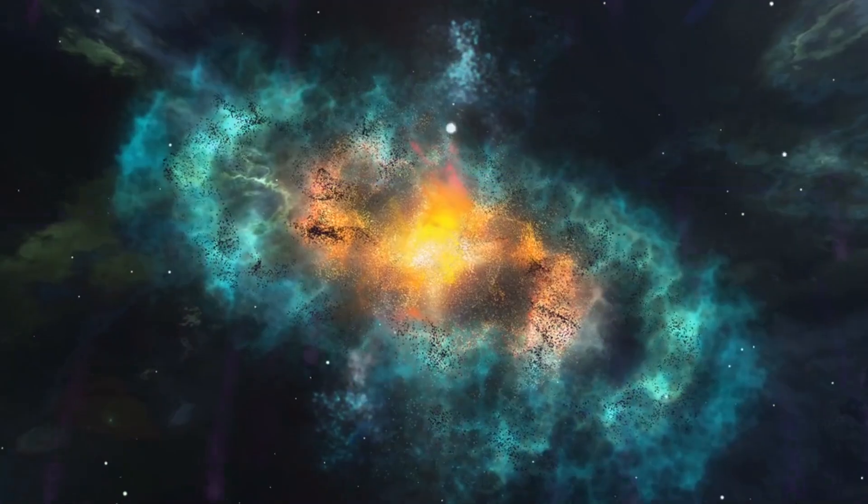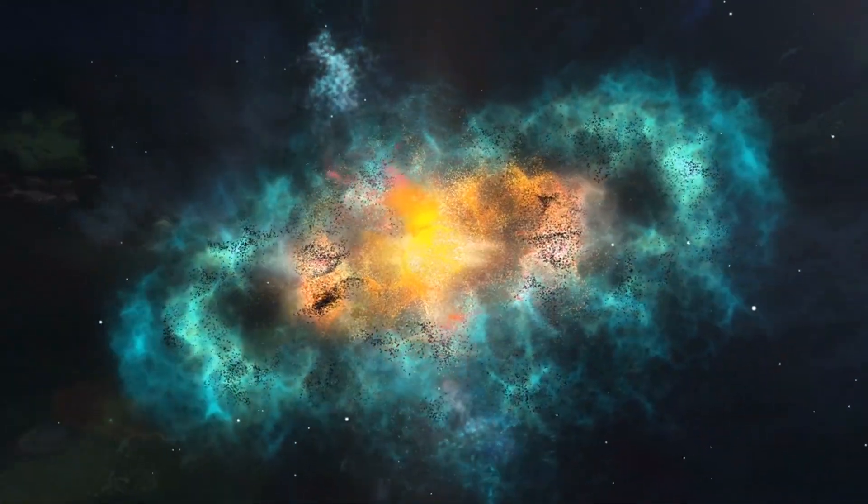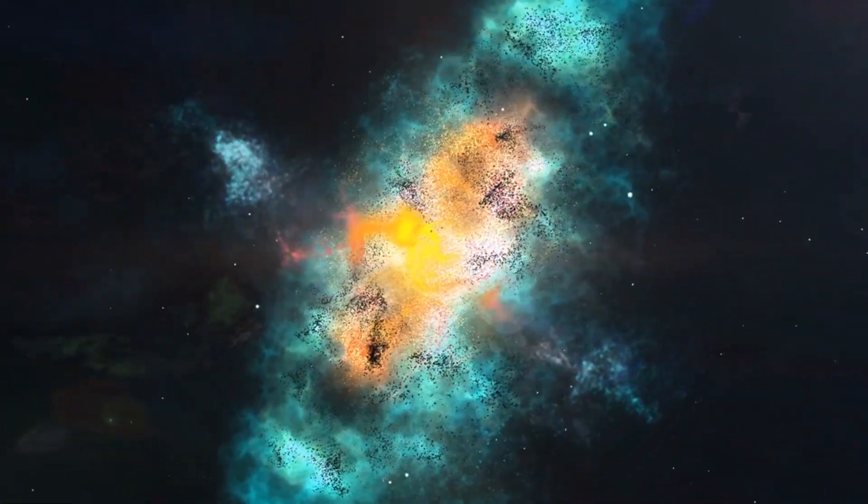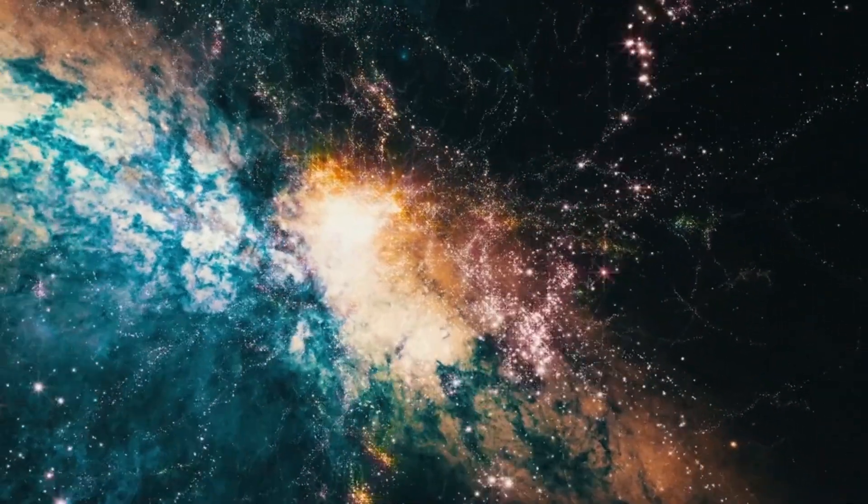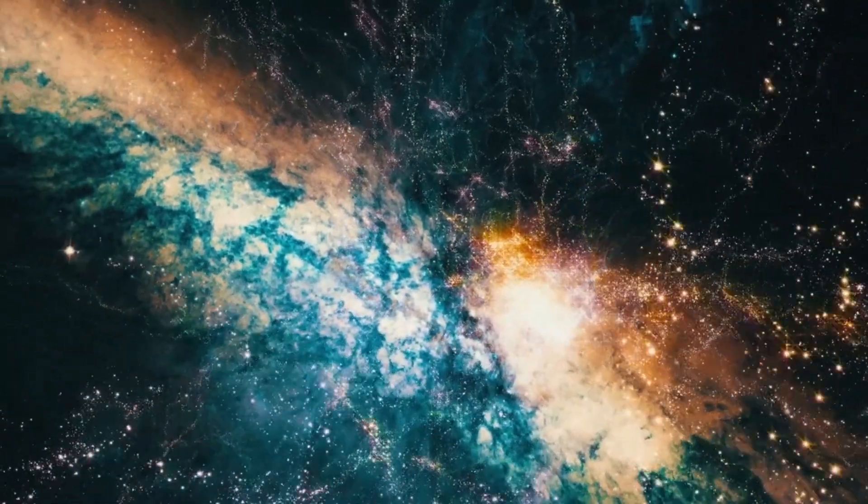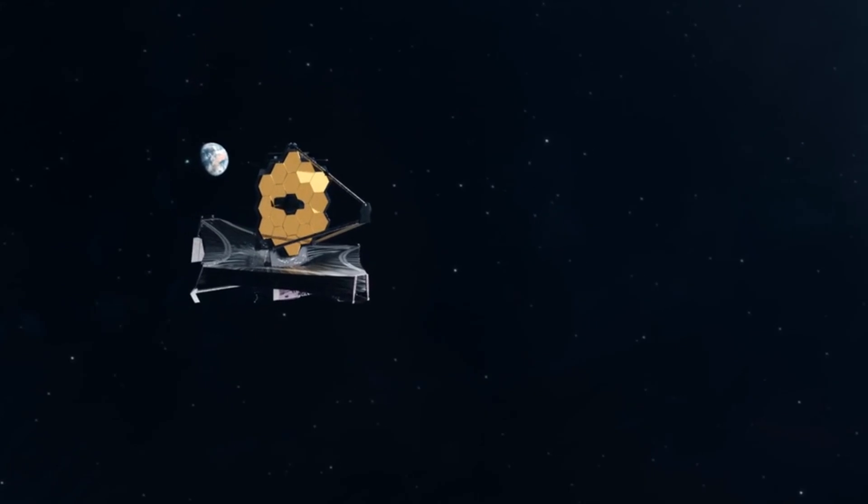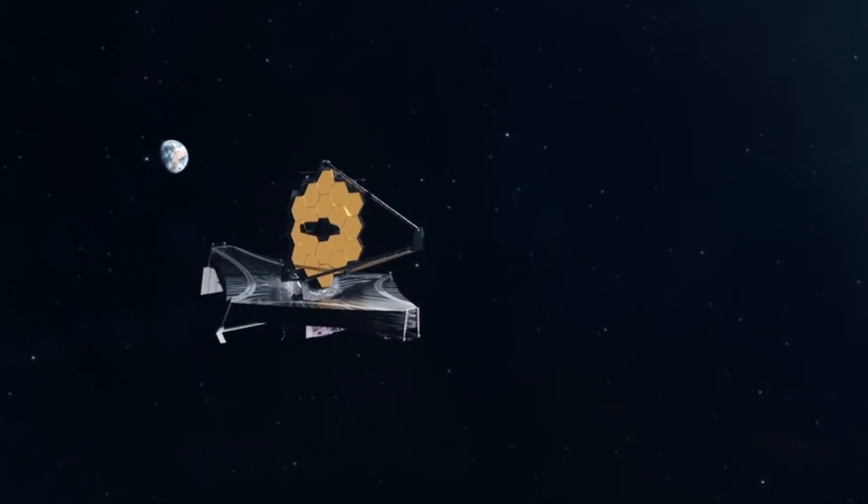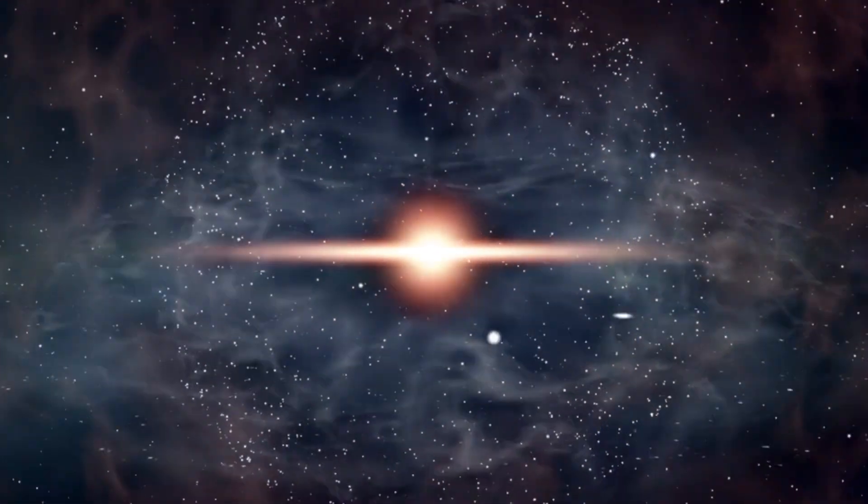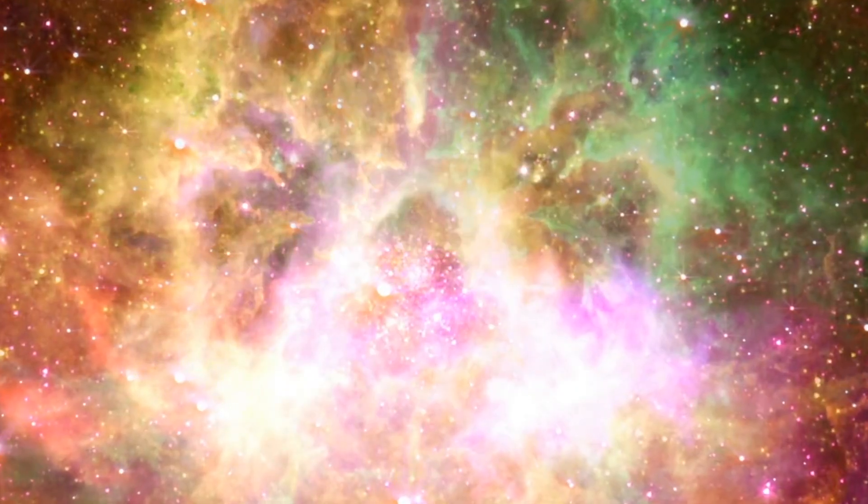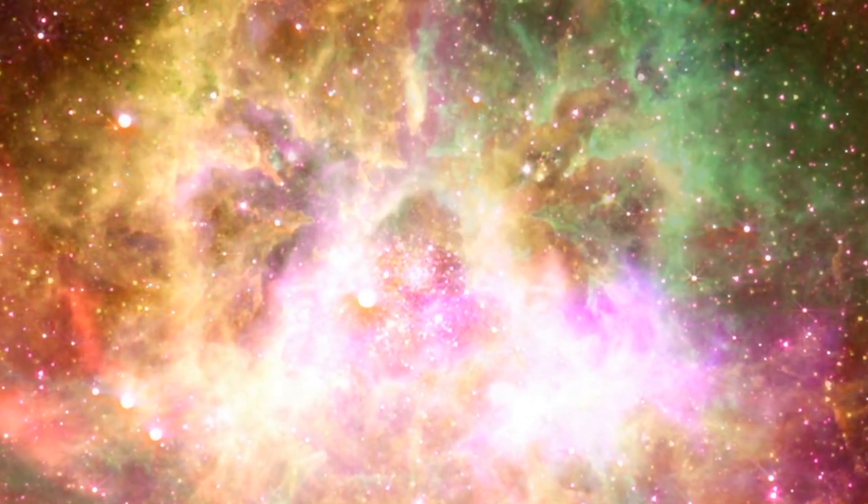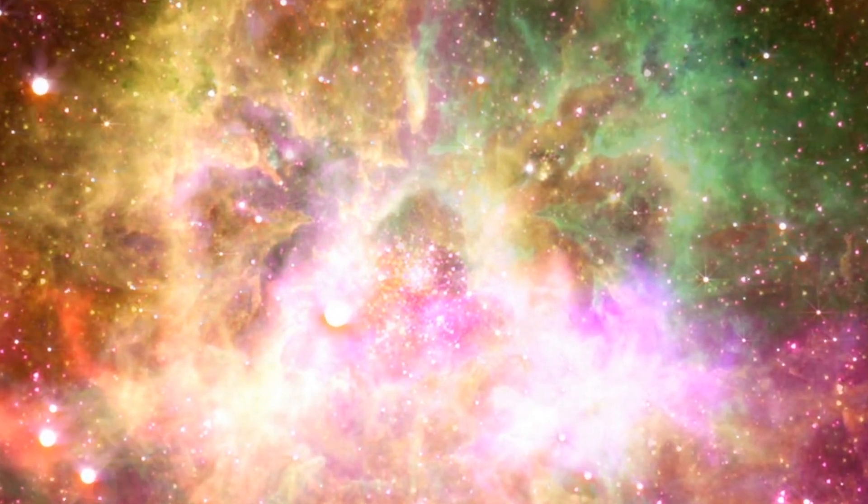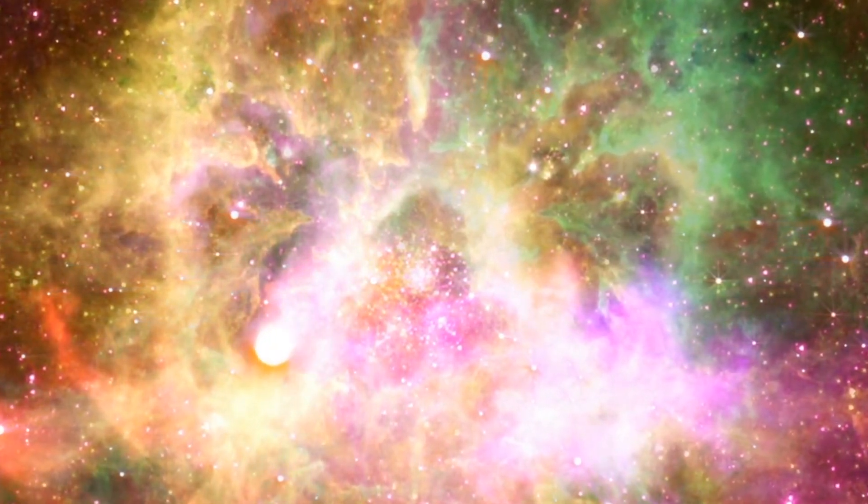The explosion of a star is a magnificent phenomenon and the remains that the star leaves behind can be even more sensational. NASA's James Webb Space Telescope has captured a new mid-infrared image that depicts one such example. The James Webb Telescope has taken a new image of Cassiopeia A using its near-infrared camera. This high-resolution look at the stellar explosion reveals intricate details of the expanding shell of material slamming into the gas shed by the star before it exploded.